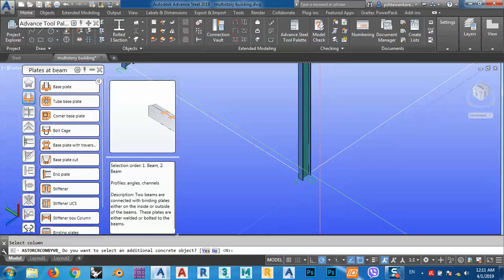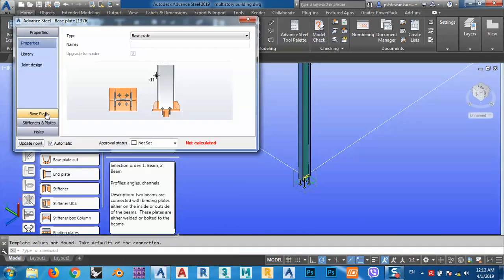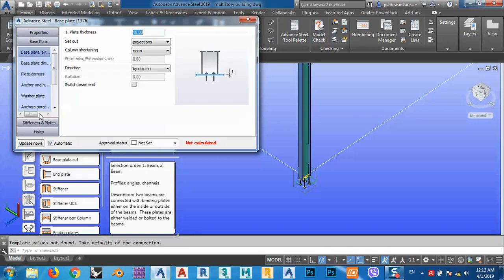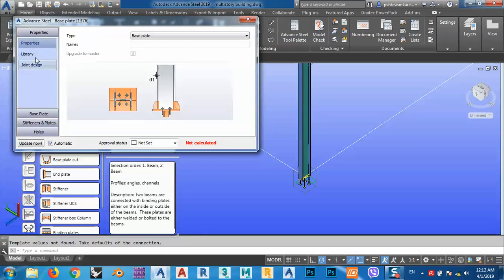Because I don't want to put a concrete foundation, so I say no. After that, from here, this is properties. If sometimes some connections have more than one, you can switch between them.